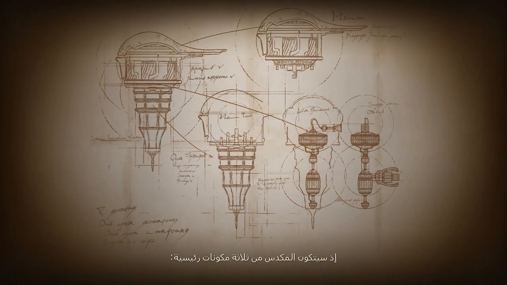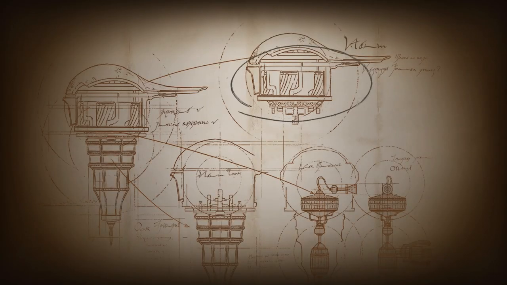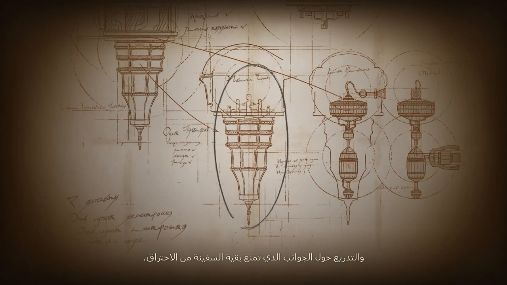The stack will be made up of three major components. There's the plating, here, that channels hot vapors away from the engine. The helm over the top, that disperses all that heat into the air. And the shielding around the sides. That stops the rest of the ship from going up in flames.